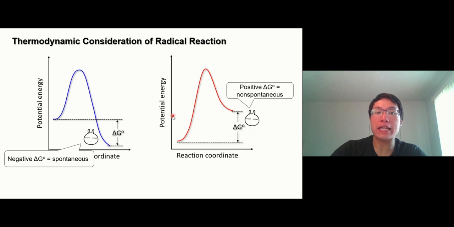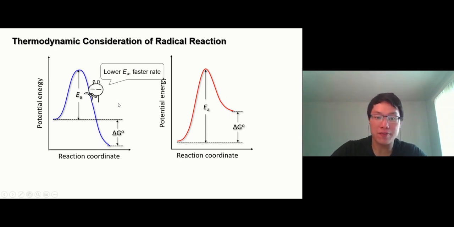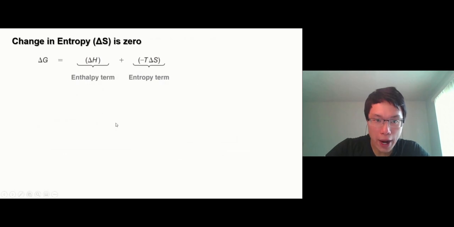All right, and so that's the thermodynamic aspect. The rate aspect, which is kinetics, is about activation energy. The lower the activation energy, the faster the reaction goes. This is review. To decide whether or not a reaction will occur, we look at the delta G, which is Gibbs free energy. We want it to be negative. The Gibbs free energy depends on two terms: enthalpy, which is the energy associated with bond breaking and bond forming in the reaction, and the entropy term, which is associated with the randomness of the molecules. If you don't know what randomness is, I'm going to tell you in a bit.